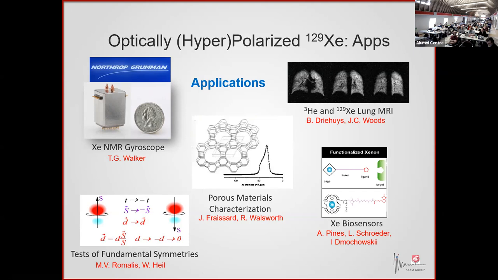Xenon has a great chemical shift range — if it sticks to things, I can often tell what it's sticking to just based on the chemical shift of its resonance frequency. There's been a lot of work characterizing high surface-to-volume materials using that. Biosensors are mostly the province of Alex Pines and various people at Berkeley, who have functionalized xenon in a cage and make it light up when some targeting moiety binds to a particular target. The one I'm probably closest to is lung imaging, which I've been involved with for about 20 years. I'm collaborating now with a group in North Carolina developing polarized xenon for medical imaging — they're on the imaging side and we're the physics side, supported by an NSF grant.